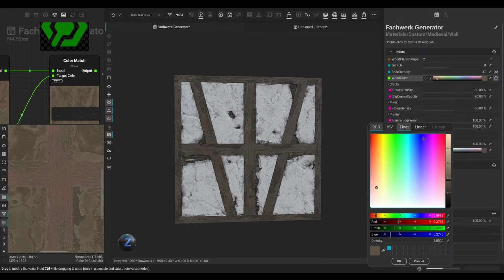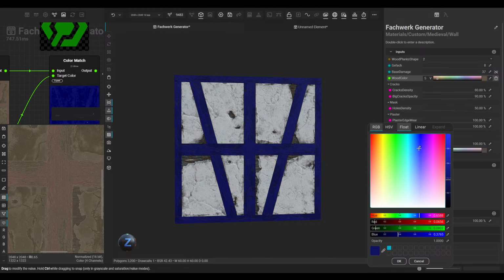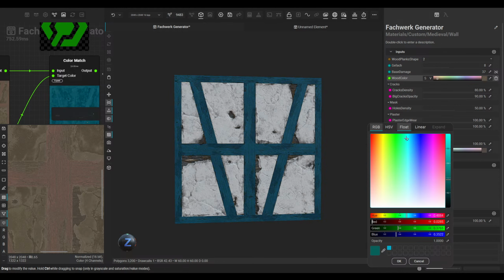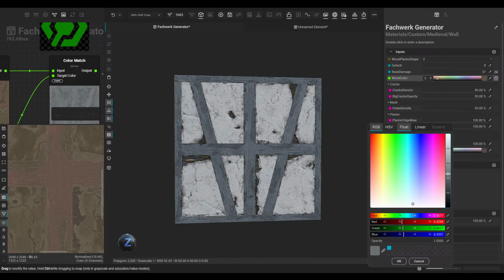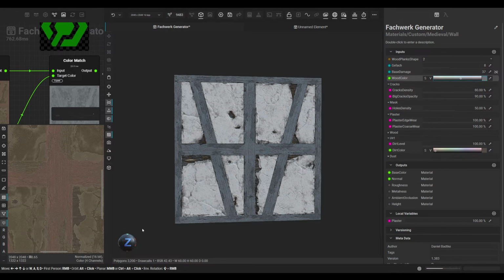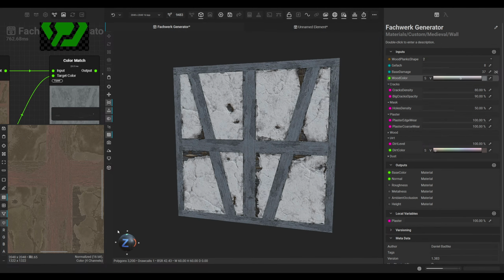And now we can change the color with a parameter. So we could make it a nice gray maybe, which also looks nice. Let's maybe keep it.